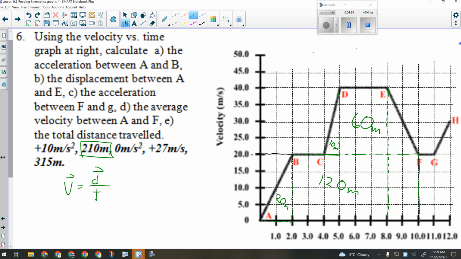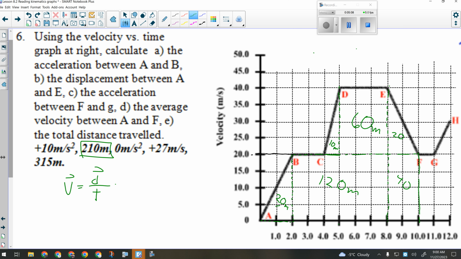Oh, sorry. What did I mess up? Something's not right there. 2 times 20 is 40. What am I messing up, guys? It can't be the same as this one. It's 20 in the triangle and 40 in the rectangle. Right, because why am I dividing it by 2? I'm looking at the triangle and talking about the rectangle. Okay, 20 and 40. So I just have to add 60 to this 210.